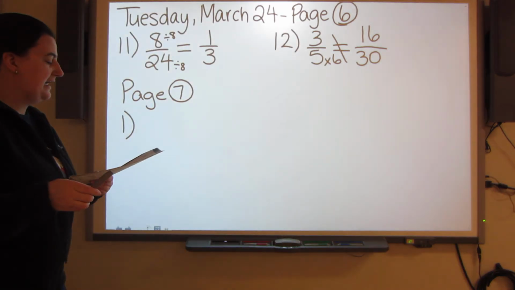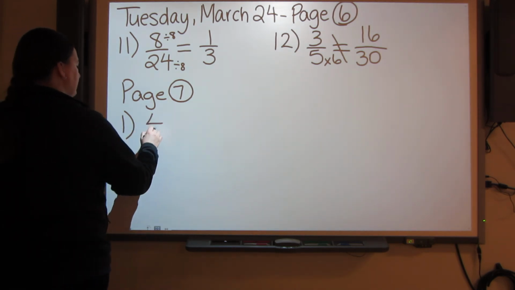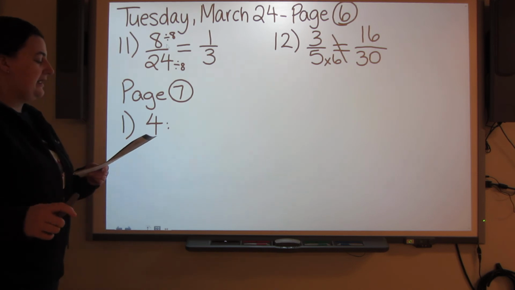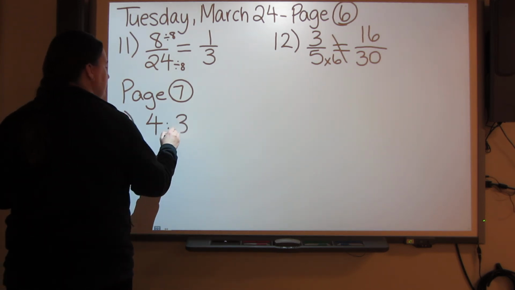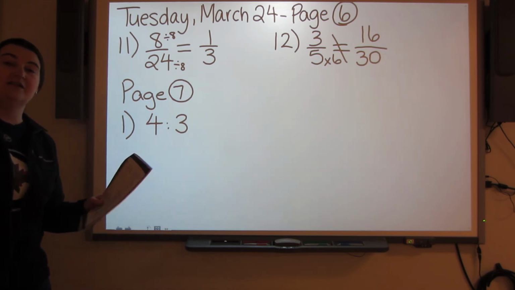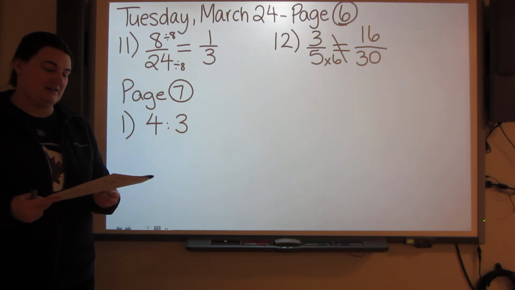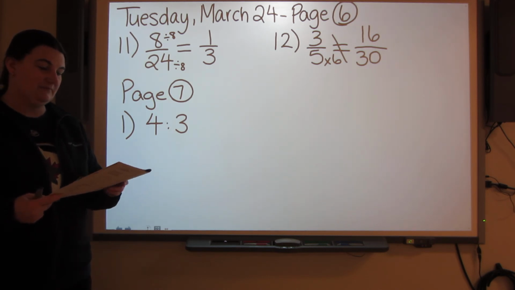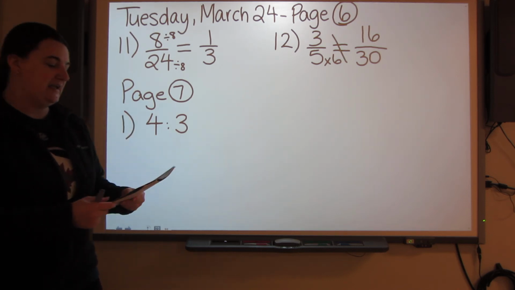So I'm doing yellow circles to blue circles. Yellow circles, there are 4. And I put my ratio symbol. Blue circles, there are 3. I know this is already lowest terms because 3 is a prime number, so I don't have to do anything else after that. All right, and now let's do something as well from page 8.